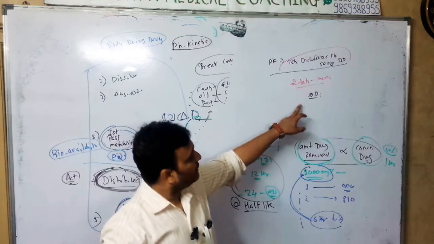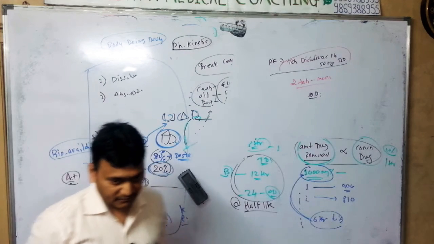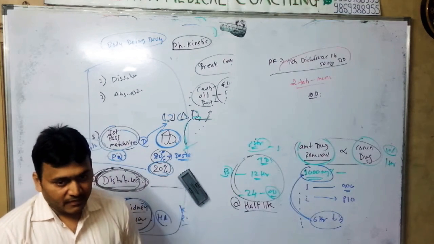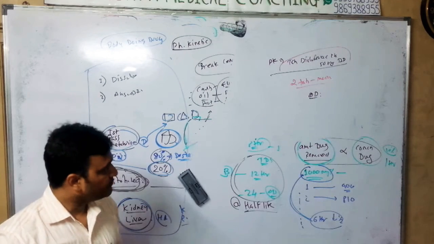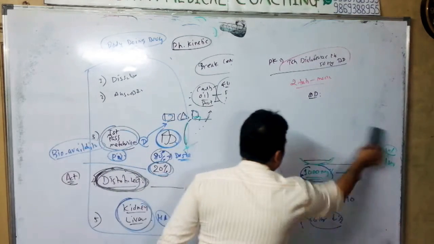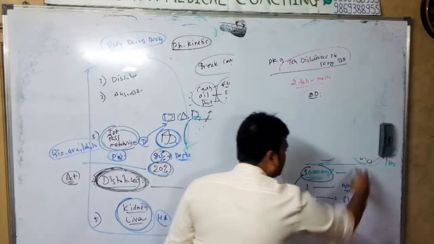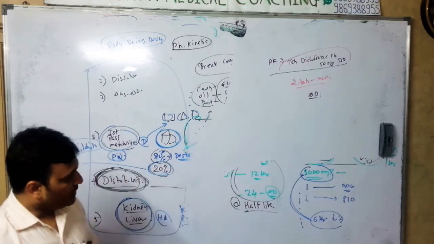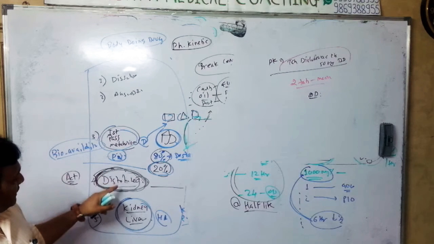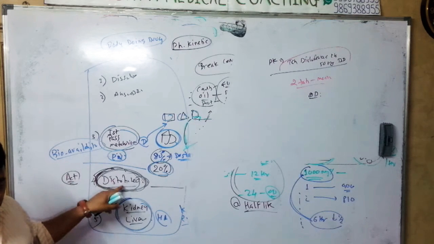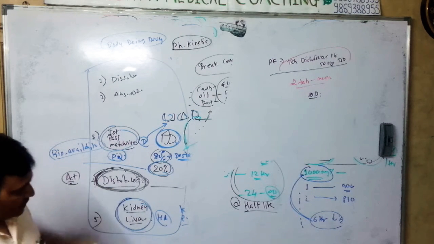So ideal way the drug, can you give once in a day? That is what my question. So we can manipulate this. What do they do? You must have heard about some preparations, like for example, the amount of drug eliminated will be proportional to concentration. When will the drug be eliminated? After it is distributed or before it is distributed? After it is distributed. So what will I do?